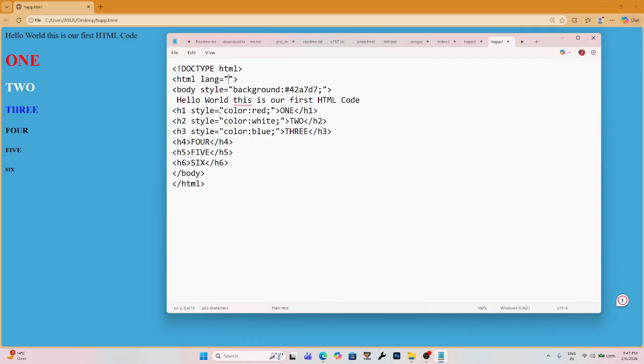So in our case, we use English. The short form is EN. If you put FR, or FRSH, I never used French before. Like seriously, I don't want to bore you with that. Since we are using English, let's stick with English.